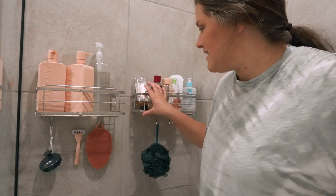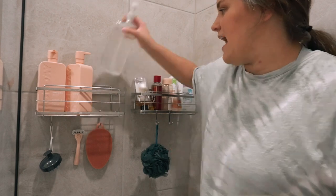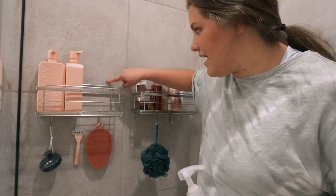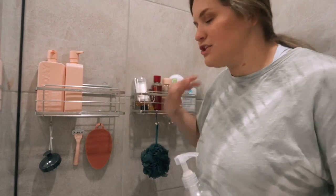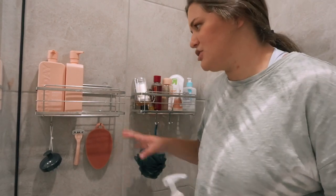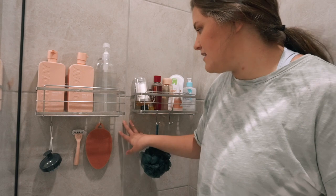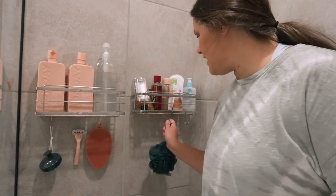These baskets came in a set of two. I think it was like $30, but it has this adhesive thing on the back. So it attaches with a very strong adhesive backing and then you just snap it on. So if I were to move and need a new adhesive, I could just buy a new adhesive. We tried something that we already had that had suction cups on it, but it just didn't want to stay. It came with these hooks.